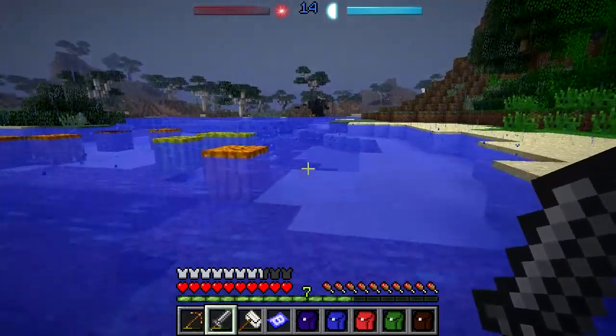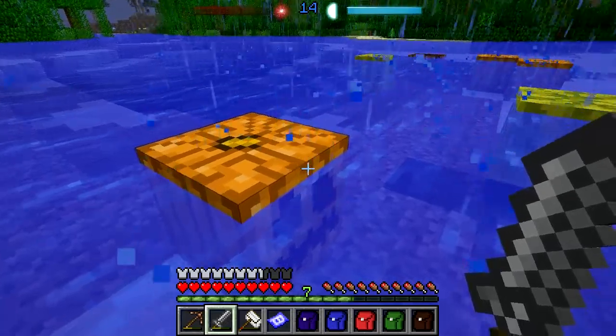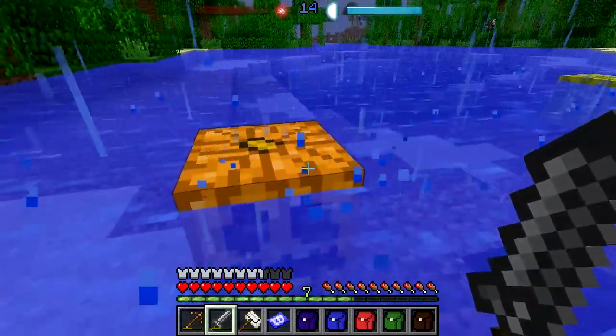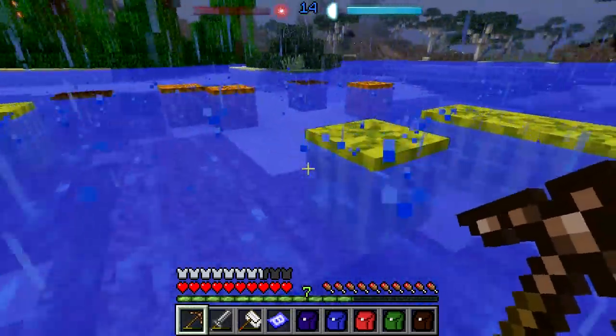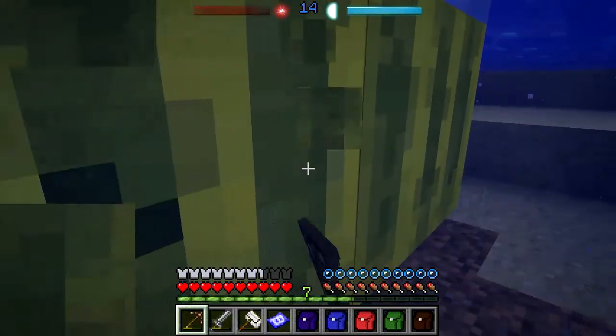I'm finding all sorts of amazing things. Pumpkins and melons in the ocean. That's strange. But I'm going to scoop up these melons, because I've not found any before. But I don't know why they're here.